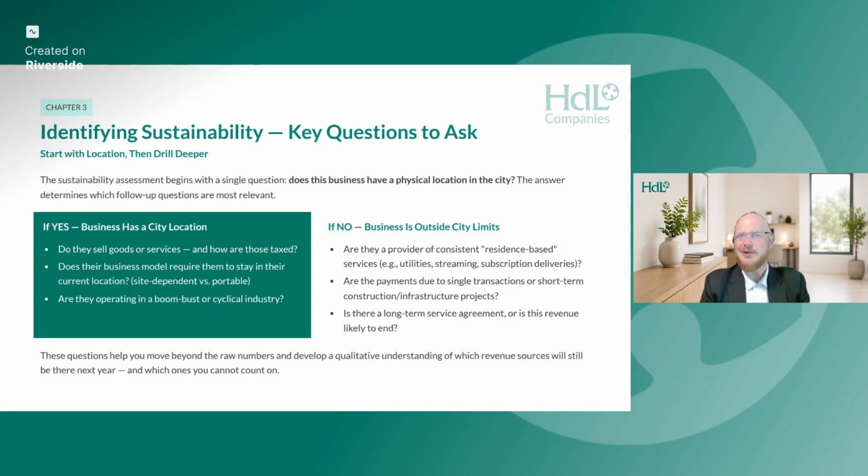So how do we determine what's sustainable and what's not? Well, the first question we like to ask is perhaps the obvious one. Does this business have a location in your city or your ESD? If they do, we're likely trending towards the sustainable side here, right? But there's more questions to be asked. Does this business sell taxable goods or services? And how are those specific goods or services taxed? Because there are certain examples of goods and services that are not taxable based on the place of business, right? So we need to understand not just that the business is located there, but how does the local tax apply to the services that they provide?